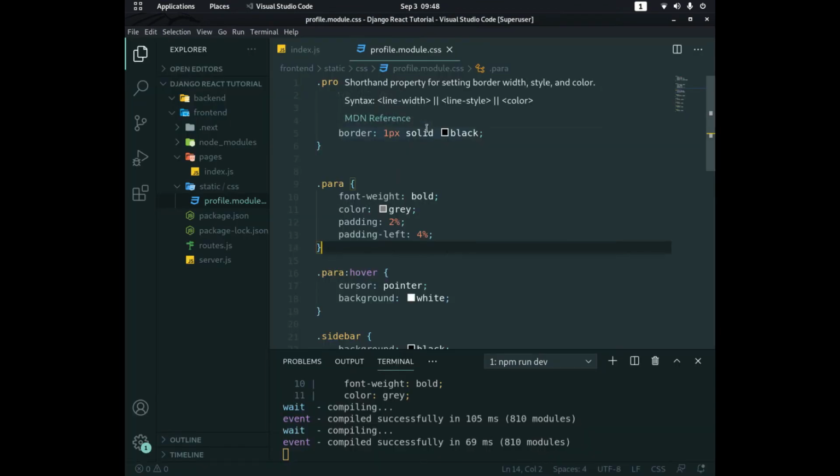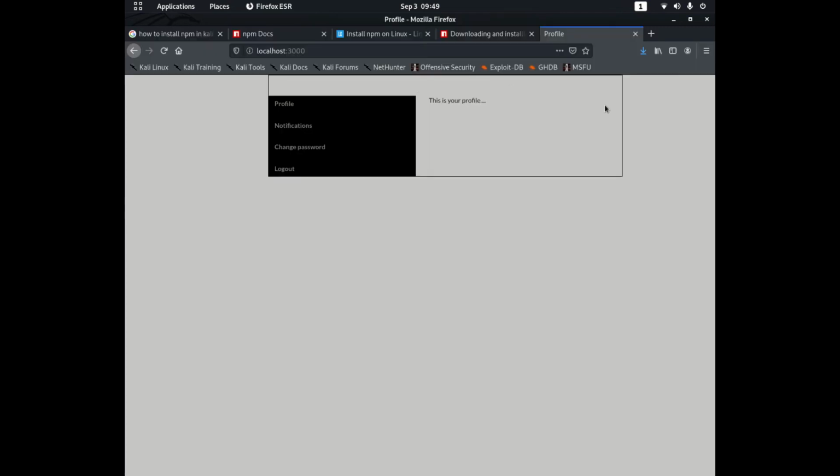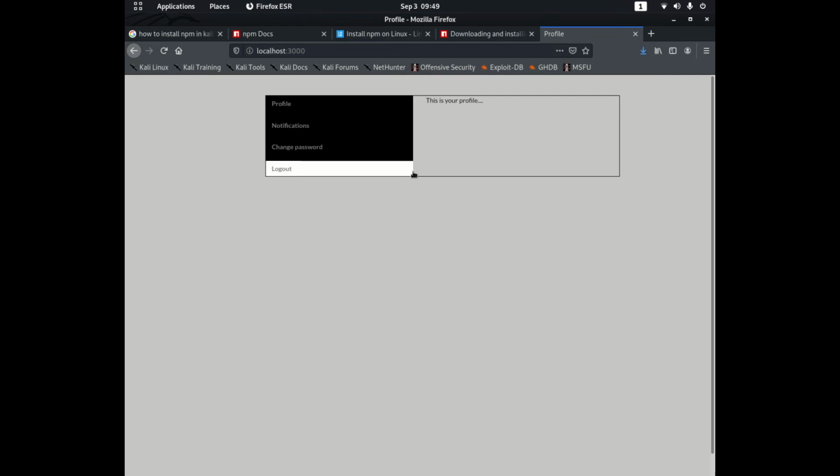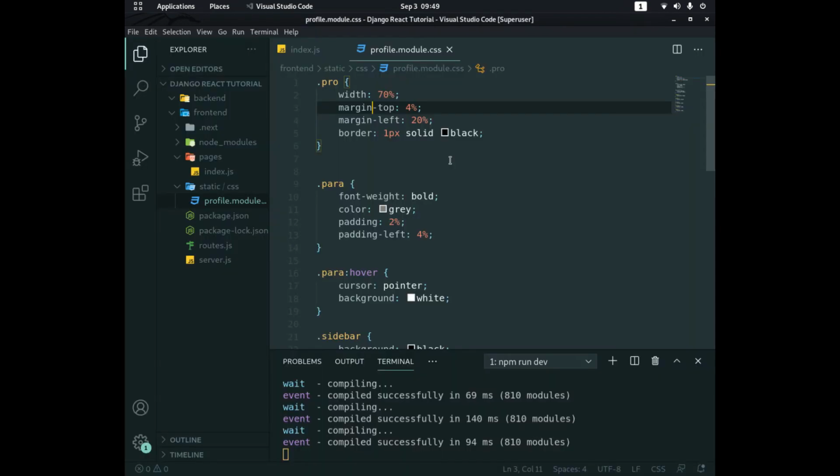What's happening, guys? I think I should say margin because padding will put some additional width or height in my component. So that's why you see there is some extra space here in this sidebar component. So I will use margin here, okay? So margin will fix something like this, and it will work fine. So for now, what next, guys?